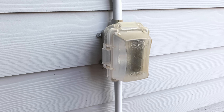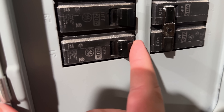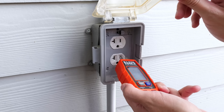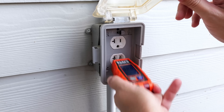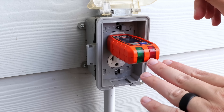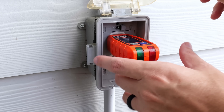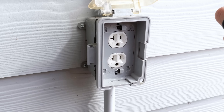Starting out with our biggest mistake in this video: not having proper GFCI protection on your outdoor receptacles and outlets. Here's the good news — this can be very easily corrected, doesn't take a whole lot of time, and doesn't cost a whole lot of money. But first things first, before we do anything with this receptacle or work on anything that has to do with the circuit, we want to make sure that we turn the circuit breaker off that is supplying the power to this receptacle. Then once that power is off, I can take an outlet tester, plug it in, and just verify that we are not getting any voltage whatsoever.